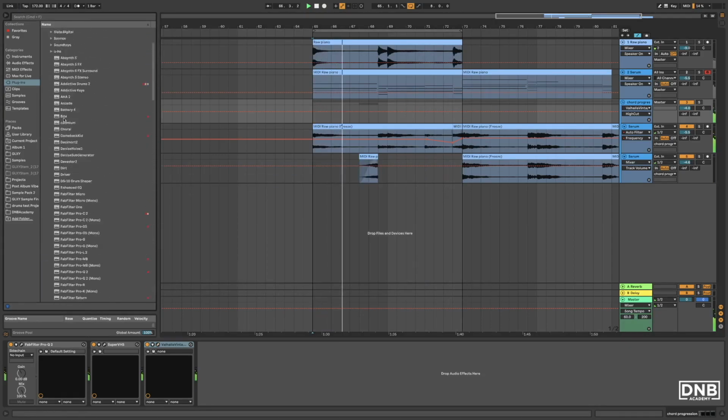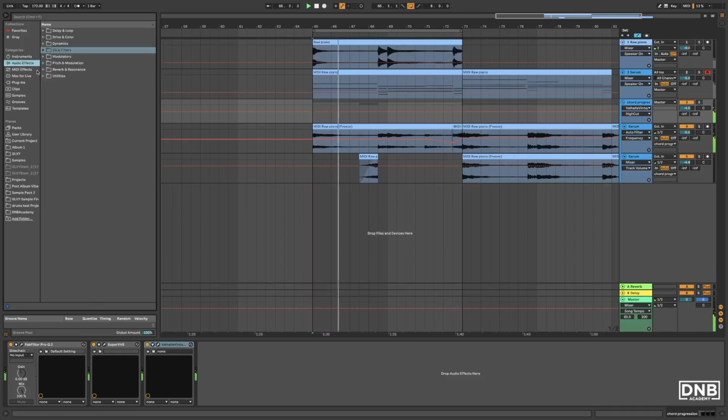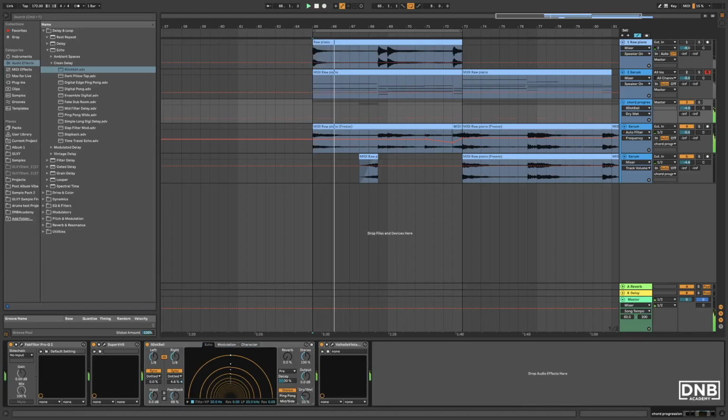Maybe before the reverb, we can add in a bit of delay, just to reduce the tail on that sound slightly, or make that tail more interesting. There are lots of great delays within Ableton. Let's just load in an Echo preset. Let's go for one of these and see what it sounds like. Maybe that's a bit too fast for this sound. We'll slow it down a touch, and we've taken the dry/wet right down as well. Maybe decrease the feedback a little bit.